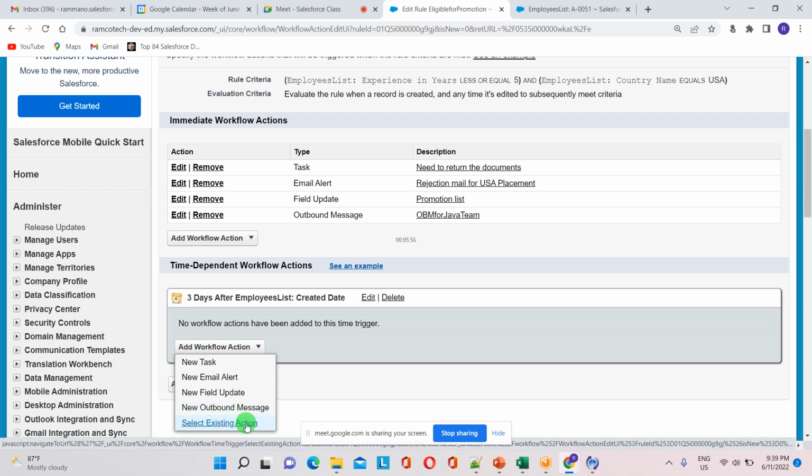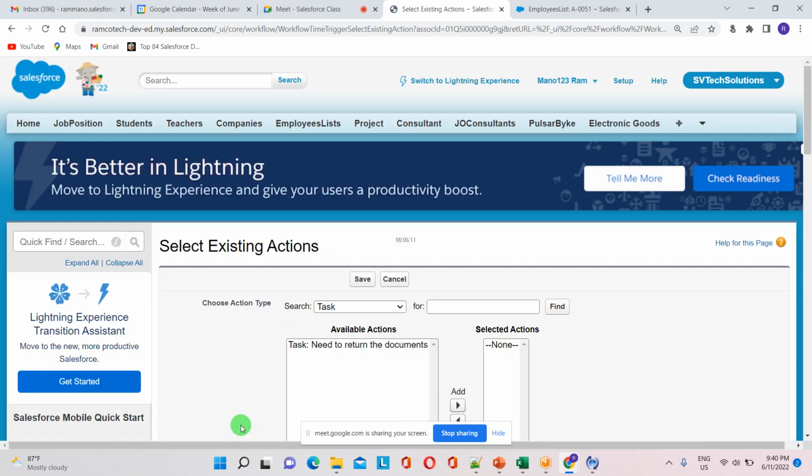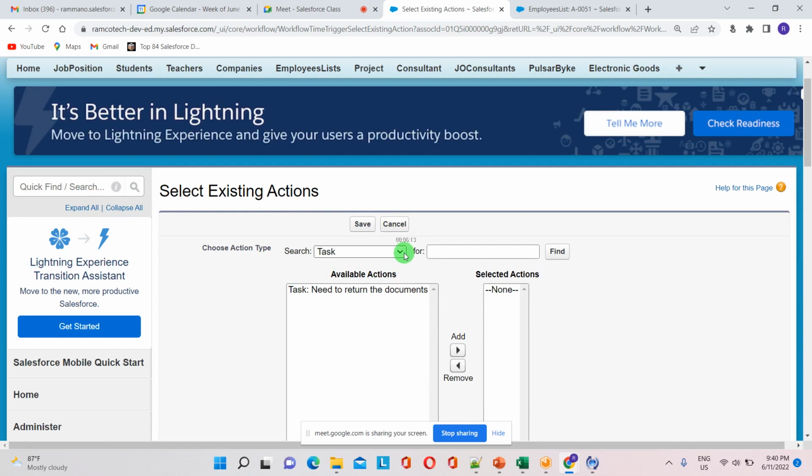So if you click on existing action, in the sense, what are the actions we have as of now? We have all these four actions. So we can pick one of the existing actions. Just click on it, and here we can decide what we can do, either task or outbound or field update or email alert.